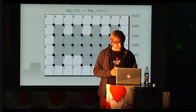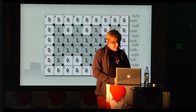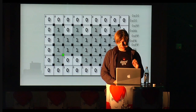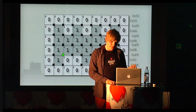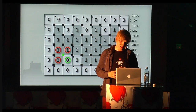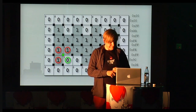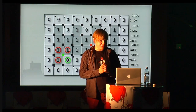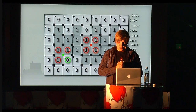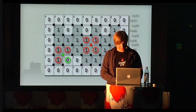Let's, for example, take this one corner into account. Clearly, this corner is on the surface of our geometry, and that is because it is touching at least one 0. It's touching nothing. So that's how we know that this is a corner we want to include in our vertex list. On the other hand, this corner here clearly doesn't belong in our surface vertex list, because there are only blocks touching it. There's no nothingness next to it.